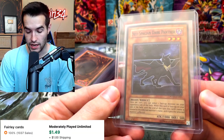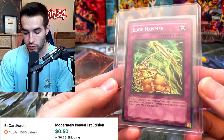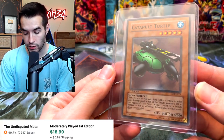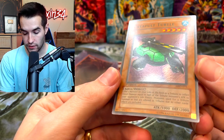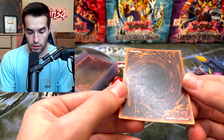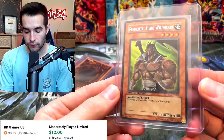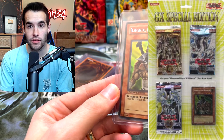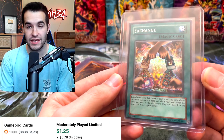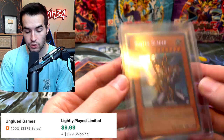Awesome. Unlimited Power of the Duel is super rare Dark Panther. We've got an Edge Hammer. Let me know in the comments what you're thinking right now about this mystery box — I will give you my complete review at the end. First edition Catapult Turtle — here we go, from Metal Raiders. That's pretty cool. There's some stuff right there — it's a dinged corner, so we're looking at a moderately played Catapult Turtle. We have Elemental Hero Wild Heart — this is from the GX special edition with the three packs in the long blister. That was a promo. We have Exchange — that's a promo from the Eternal Duel of Soul game. Buster Blader secret rare from BPT — that's a pretty cool one, I like that.